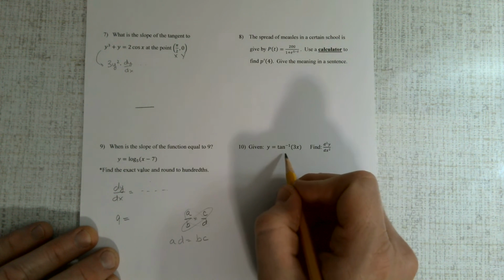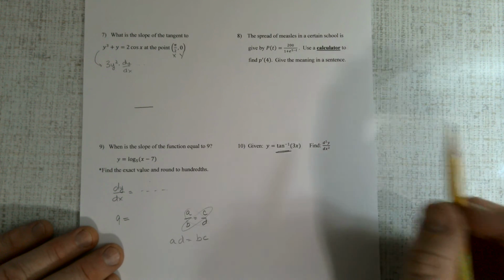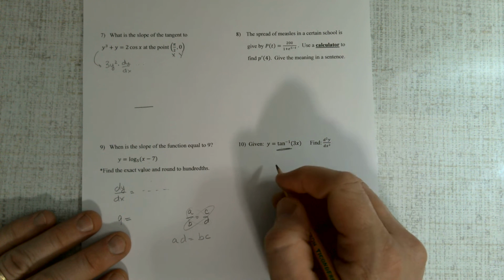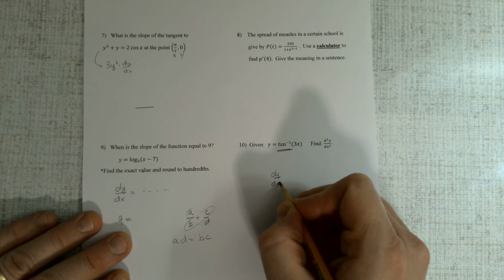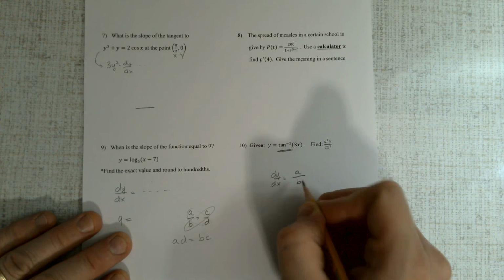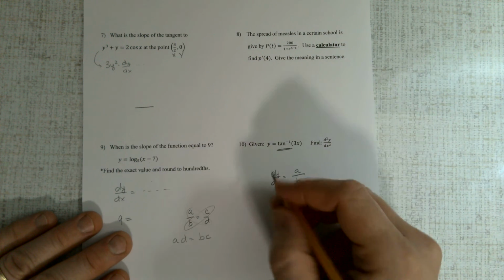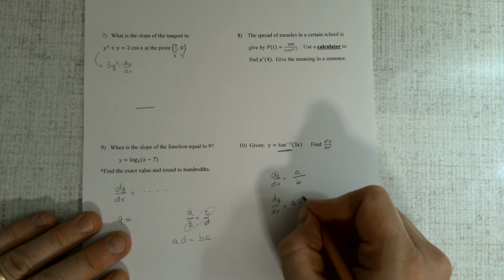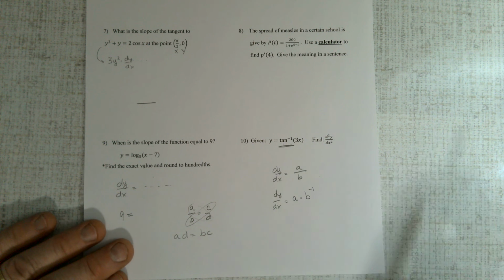Well, you should know what the derivative of inverse tangent is. Don't forget to use the chain rule there. And hint on this one, you're going to wind up with something where it says y dy dx is equal to something over another quantity. And you could use the quotient rule, but when I'm in this situation, I find it easiest just to say this is a times b to the negative 1. And then you could use the product rule or the power rule.